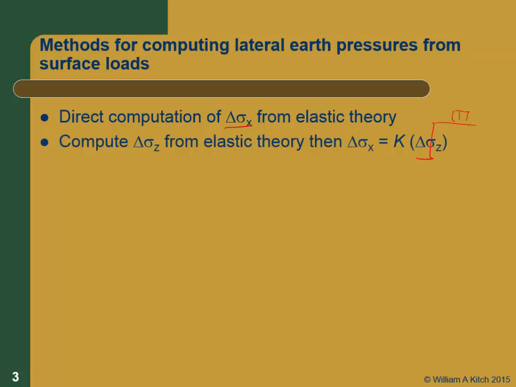Another way we can do it is we can calculate the change in vertical stress using elastic theory, using our standard stress distributions, and then use whatever the appropriate earth pressure coefficient, whether it's active or at rest or something else, and we just multiply the vertical stresses by that lateral earth pressure coefficient that we know is appropriate, and we'll get delta sigma x from that. Sometimes this is a more appropriate approach.